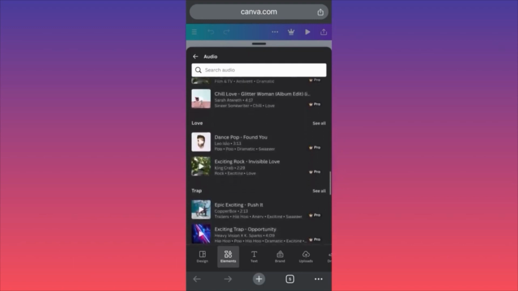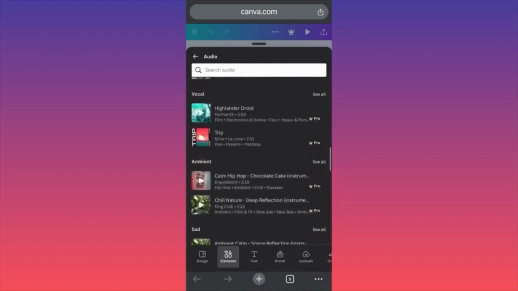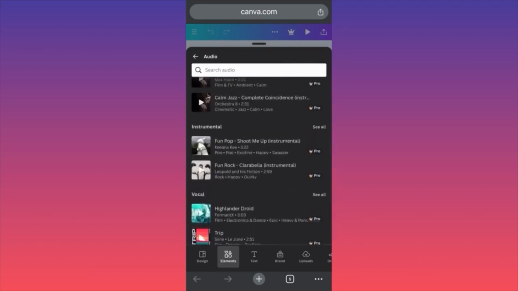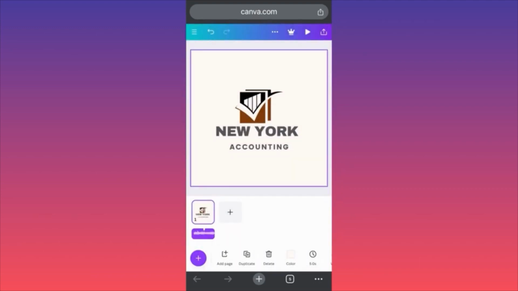Unfortunately all the songs are pro, but all you gotta do essentially is to click on the song over here, and the song will appear under the video, as you can see over here where is the purple one. This is how simple it is, guys. For the video is the same exact process. You upload the video, then you hit the plus sign in the lower left corner, and then you go on elements and select the audio that we want to apply in this particular content.